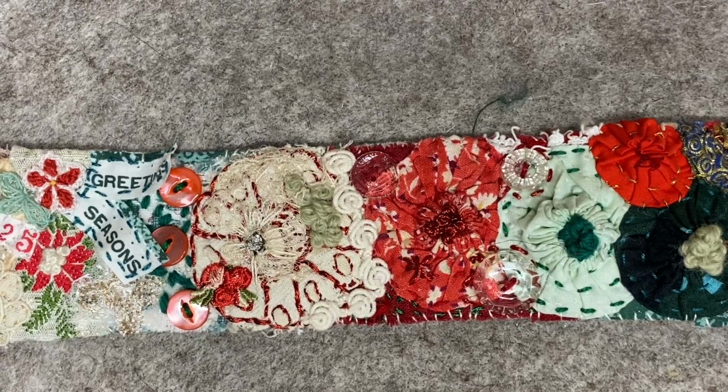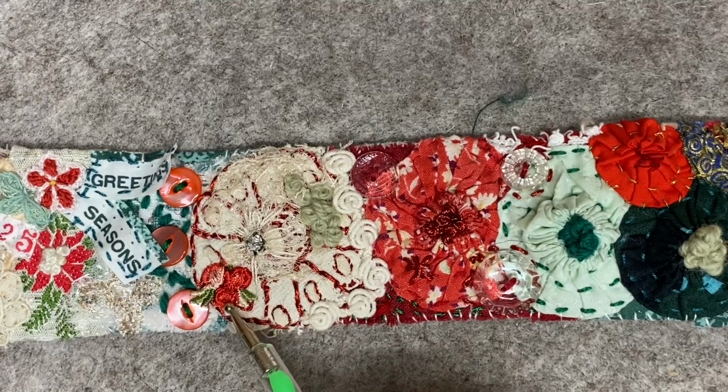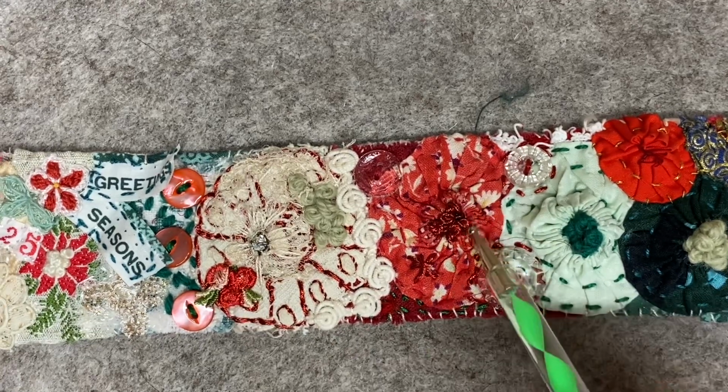I have so much stuff, you guys. I buy stuff and then the sellers always send extra wonderful things. So this is just perfect color for these flowers. All right, move on.